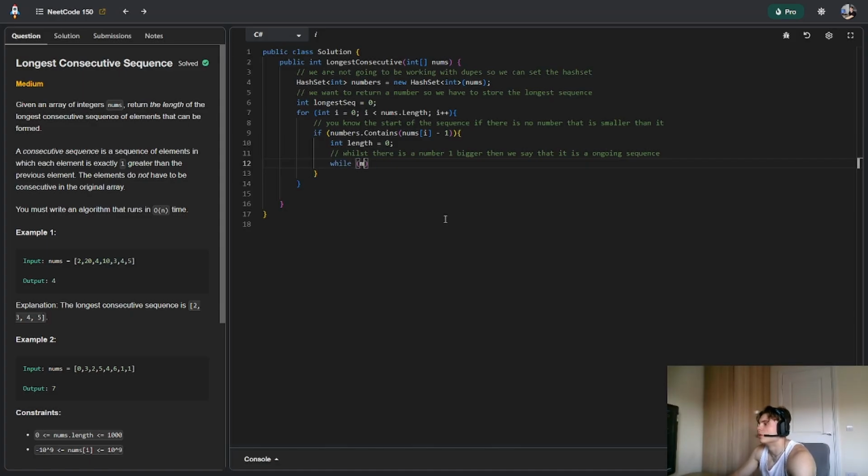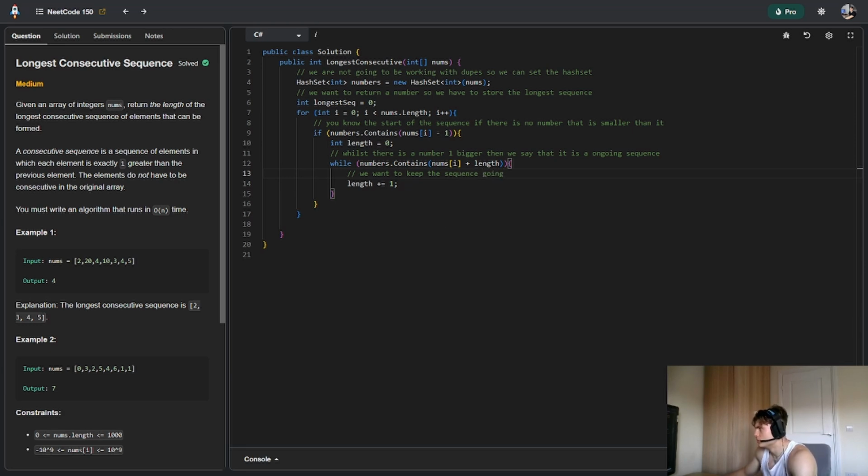So while numbers contains nums[i] plus length, we're just going to do length plus equals 1. Why do we do this? We want to keep the sequence going.